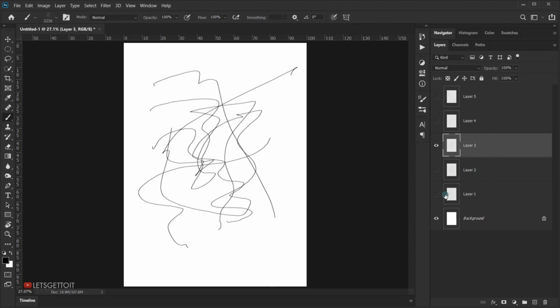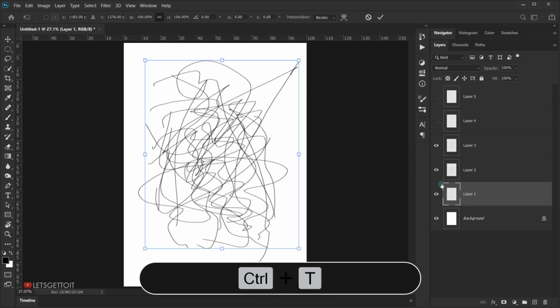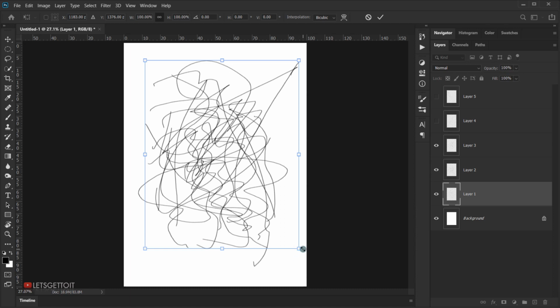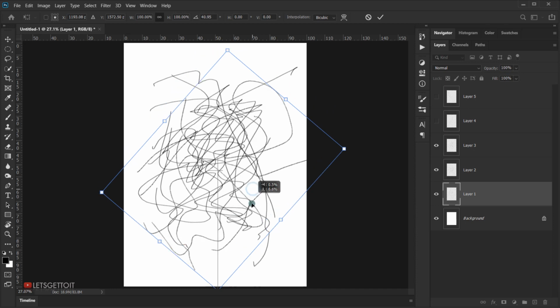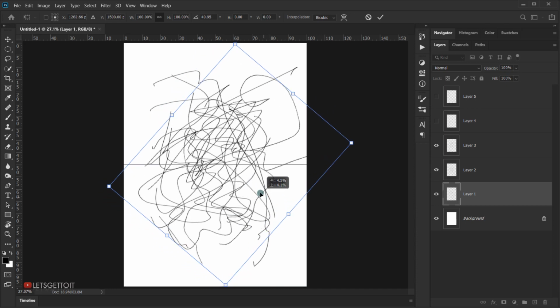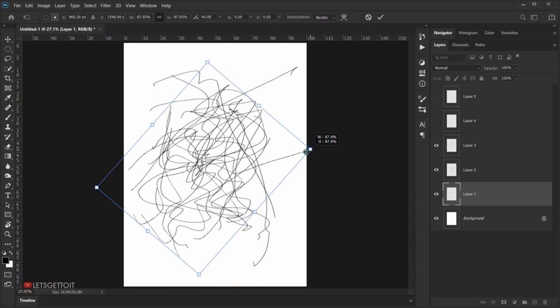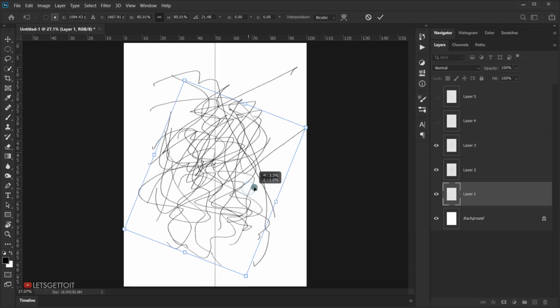Alright, now for the fourth brush, I'm gonna select the first layer and the second layer, and as you can see, this creates this brush on top of another. This will make it cool, so I'm gonna press Ctrl T for the first layer, and I'm gonna try to rotate it, so I will make it more random, as you can see in here. Let me make it a little bit smaller because you can see the edge. I don't want anything to be close to the edge of the document, so something like this.